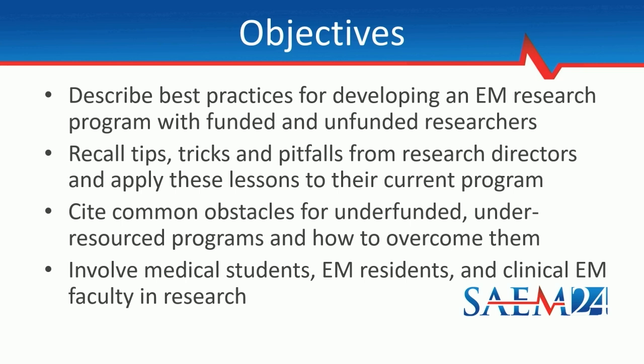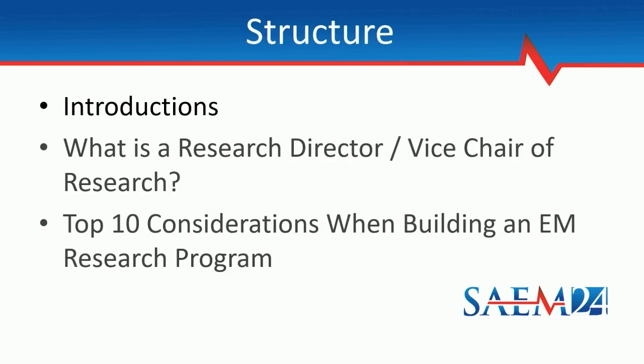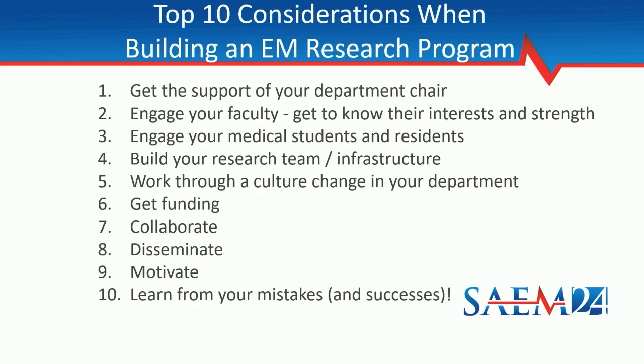We're going to start with introductions. We're going to talk about what is a research director / vice chair of research, and we're going to talk about our top 10 considerations when building an EM research program. And then we'll take questions at the end. So hopefully we'll have some time for a nice discussion. These are our top 10 considerations, and so we'll go through each of them individually and provide some details on each.